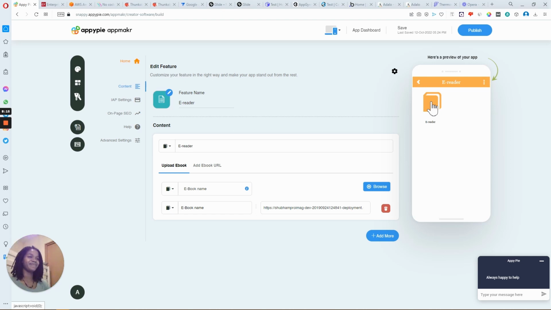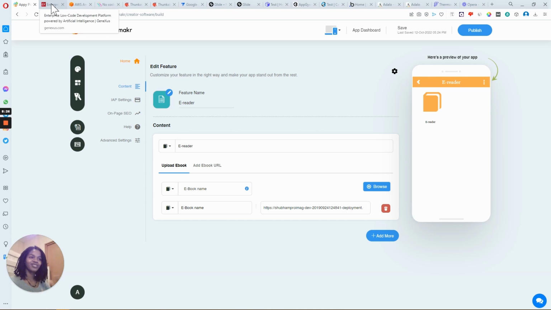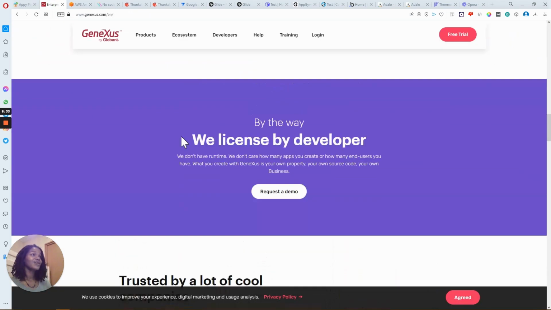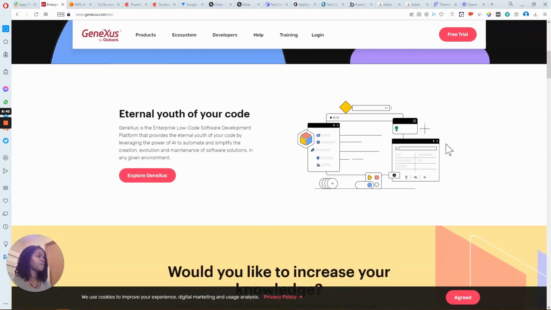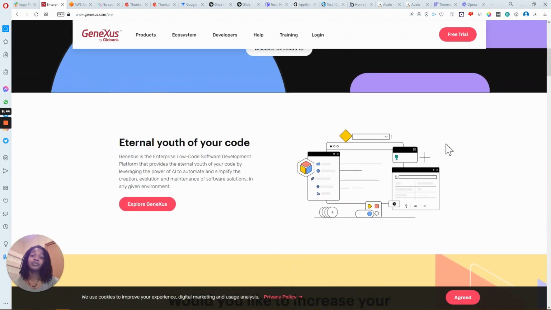I hope you can see it's not necessarily the greatest interface. Next, in my desperation looking for the perfect no-code mobile app builder, I saw GeneXus was one of the top no-code platforms, or it's actually more low-code, they say. I got into this one as well, and I definitely would never recommend it, unless you're an enterprise, but I am speaking to probably solopreneurs.